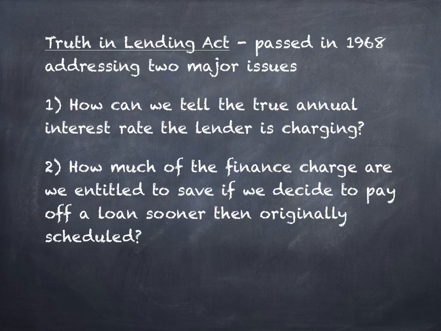And then the second thing was how much of the finance charges we're entitled to save if we pay something off early. So thinking back about Ann and Andy, if Ann and Andy had that 2-year contract that went forward, and they had a clause built into their contract that says, but if you pay it off early, you don't have to pay as much interest, well, how much interest would they have saved? That's the other issue that was addressed by this Truth in Lending Act.